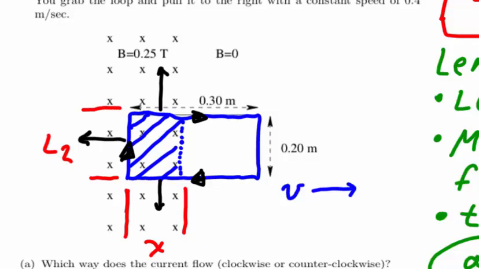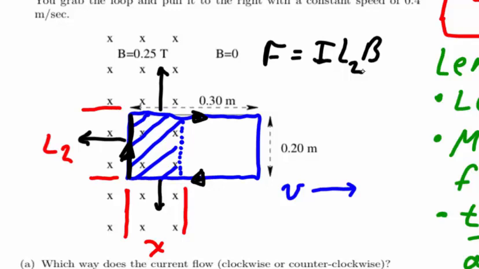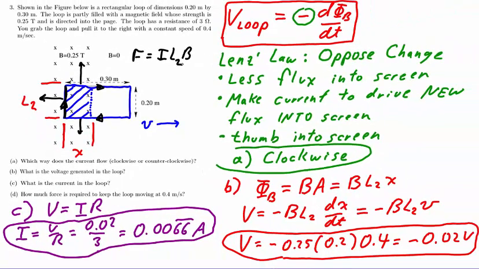Although the upward and downward forces happen to be equal and opposite and therefore cancel, the left force is not balanced by a right-hand force, and therefore the net force on the wire comes from the left-hand edge, due only to the piece of wire on the left-hand edge. Therefore, in our force formula that tells us the force is ILB, our net force is going to use the length L2, meaning that the length L3 was in fact entirely irrelevant to the whole problem. Think about that for a moment and you'll see that it must be true.